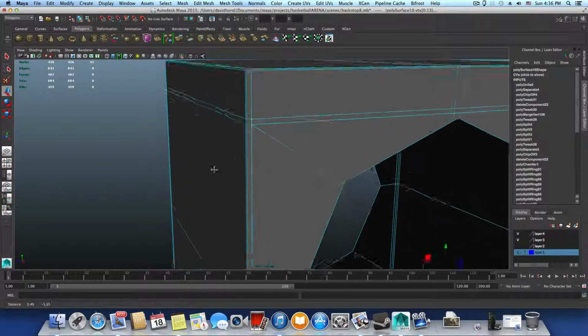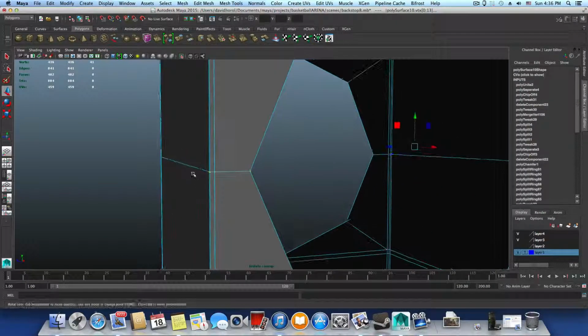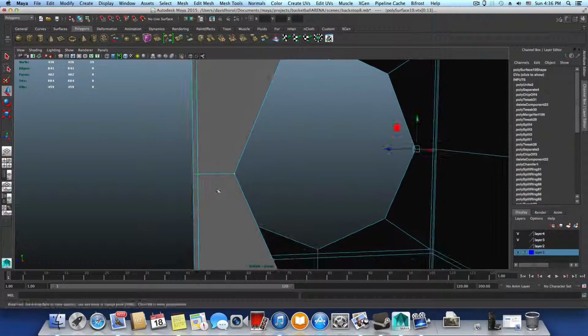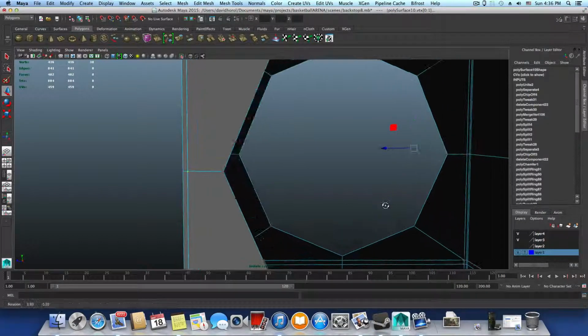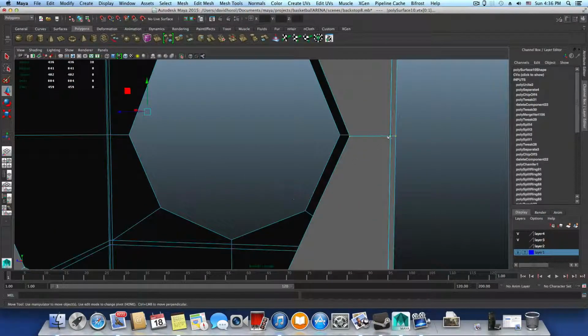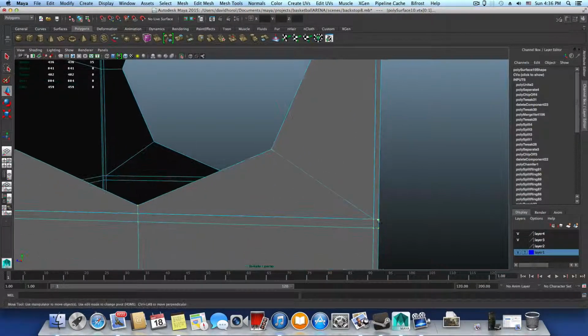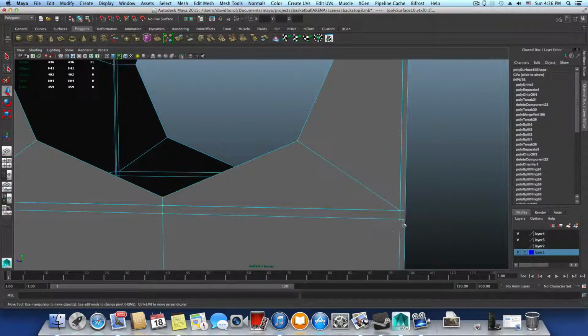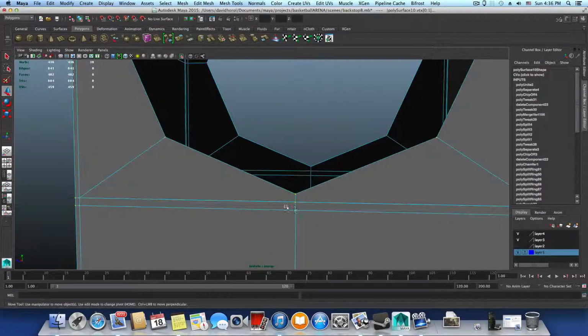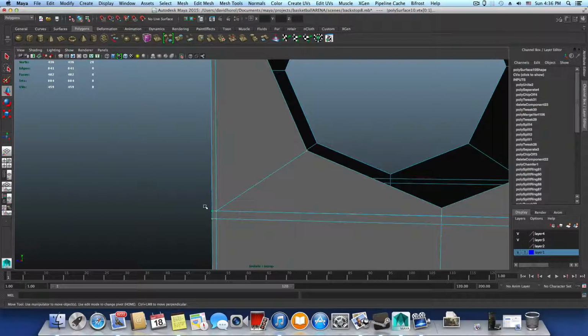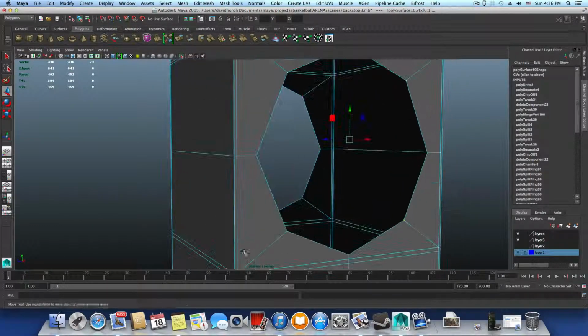And the reason I'm doing this is because when I'm gonna merge those, even a very low threshold could still connect vertices that I don't want to be connected. So I'm trying to avoid this problem. I'm just grabbing the vertices that I need and unselecting those that I don't need.